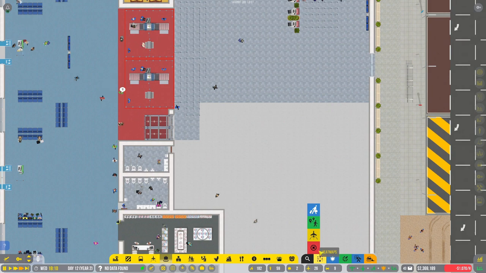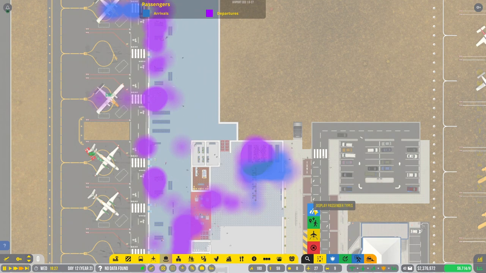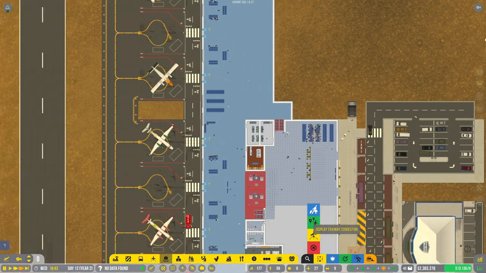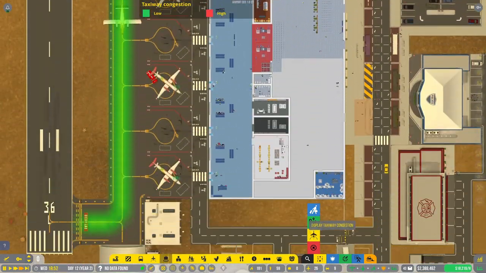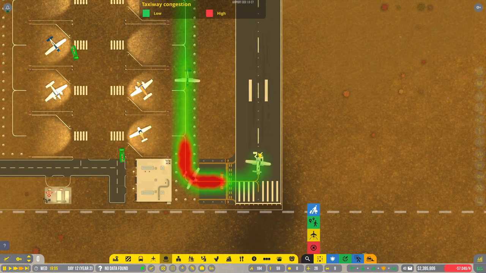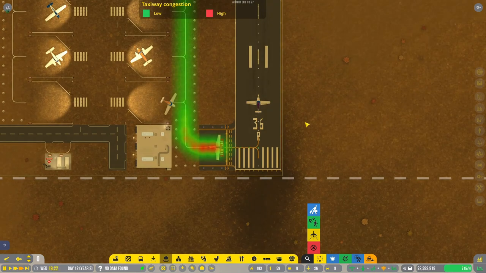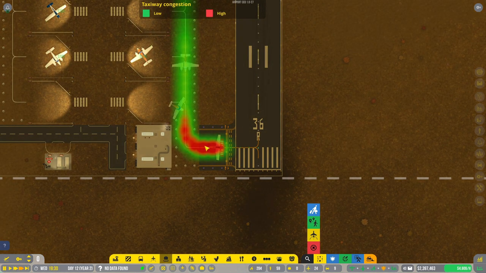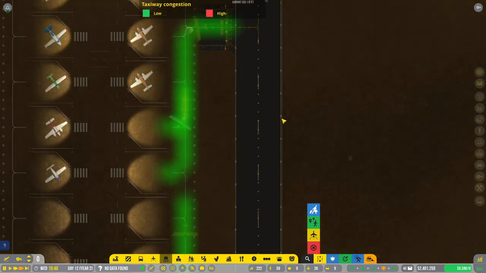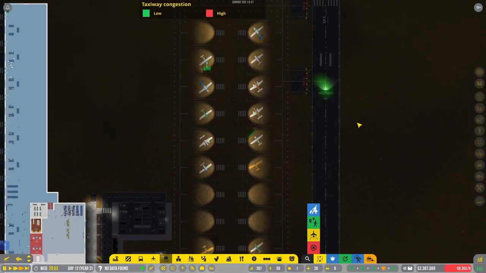There we go. If we do a heat map. Passengers. Arrivals and departures. Excellent. Walkable area. That's pretty straightforward. Taxiway congestion. Not bad. A little bit heavy over here. A little bit heavy. Does not take much. Yeah, you can see the constant airplanes coming in. But I mean, it keeps up.